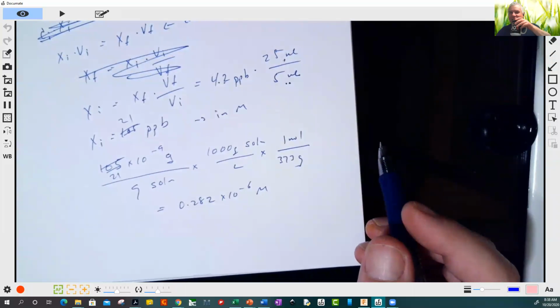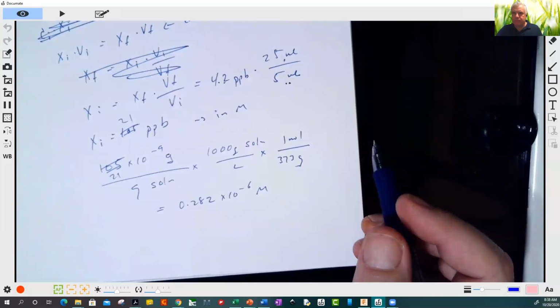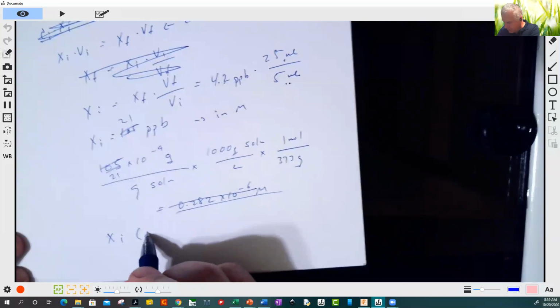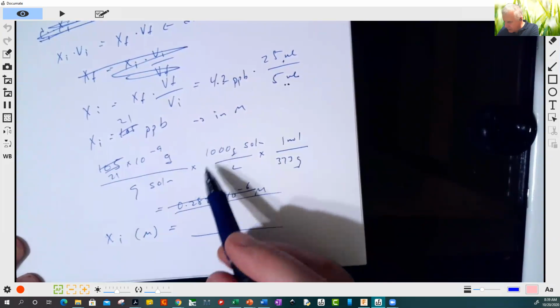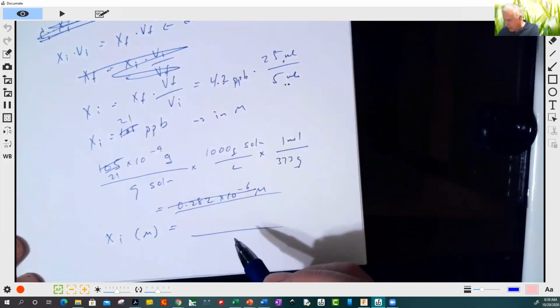Okay, cool. All right. So 21 parts per billion, right? Okay, so this is 10 to the minus 6. So this is, I'm sorry, this is now going to be something other than this, which is 21 over 373, whatever the hell that is. So this will be our X sub I in molar. It'll be some value there. I don't want to work it out. What do you get, Alvin? 21 over 373 is 0.056. Okay, 0.056, then times 1,000, and divided by a billion. So this is times 10 to the minus 6.